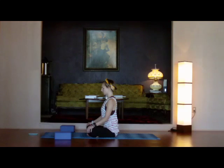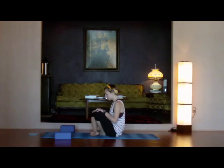Take a deep breath in, fill up all the way, feel your chest expand on all sides. And on your exhale, sigh out. Let go. And then when you're ready, blink your eyes open and come over onto your hands and knees, tabletop position.